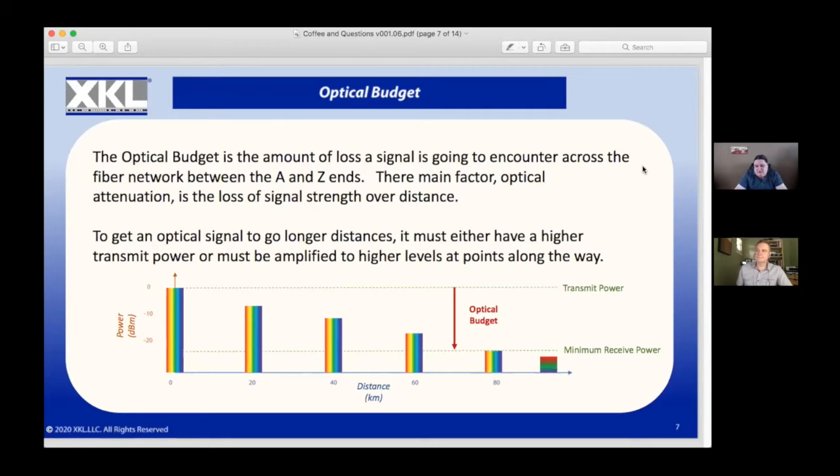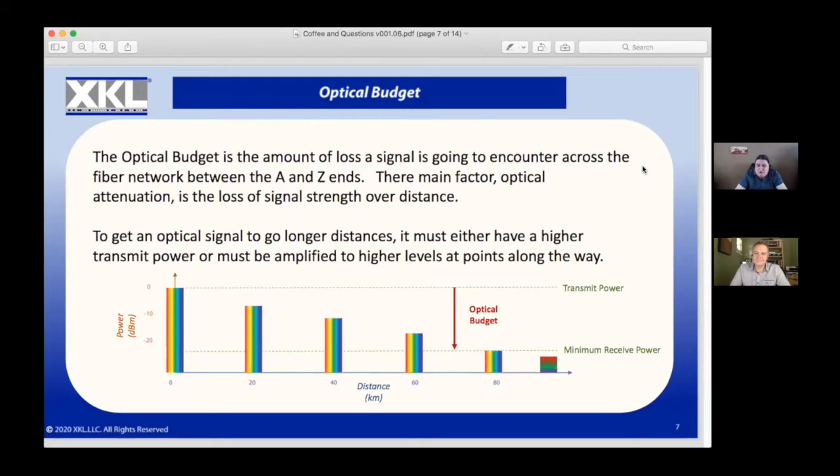And with the nominal power that these lasers send out, which is about 0 dBm, referenced to 1 milliwatt, God, even I've forgotten these. But 80 kilometers later, the receiver is seeing the signal now at its minimum. And if you try and add too much more fiber, then the signal can't be identified by the receiver.